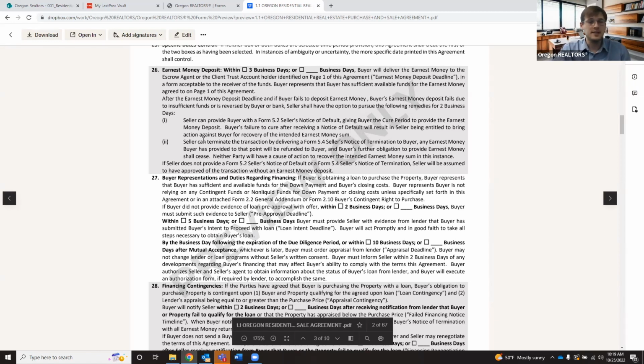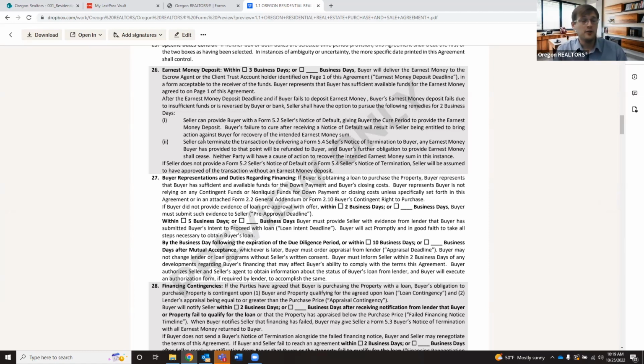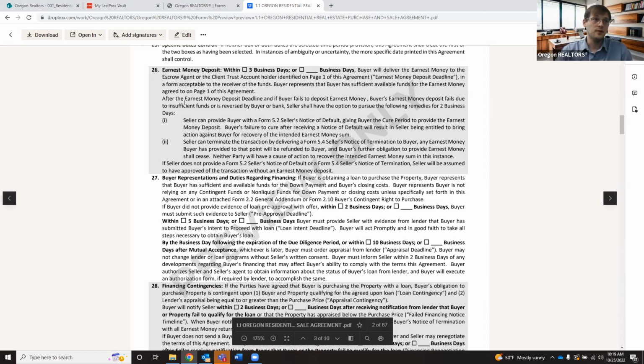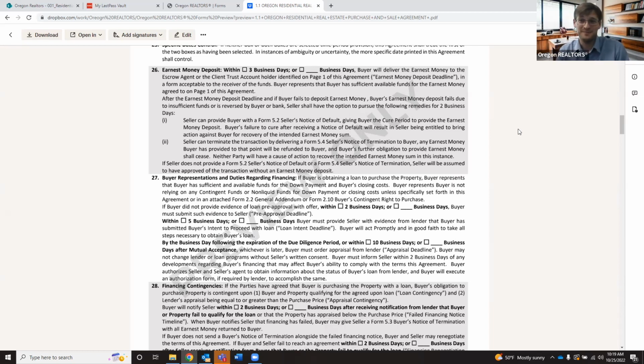One thing to note in this section as well, and I'm sorry, I'm bouncing about as we're wandering into the document. Earnest money deposit, we do have a slight change on the standard of practice for how things are done. We think this is a better approach to how Oregon does earnest money deposits. Essentially, when earnest money deposit is supposed to happen, what do you do when the buyer doesn't provide the earnest money? That has been a question that bedevils people on the hotline periodically. There is no money in escrow. What am I supposed to do?